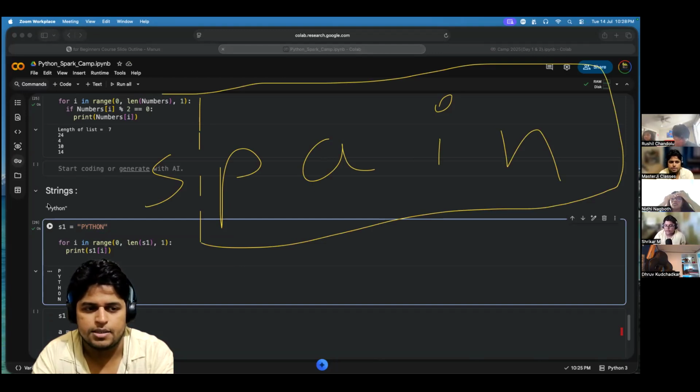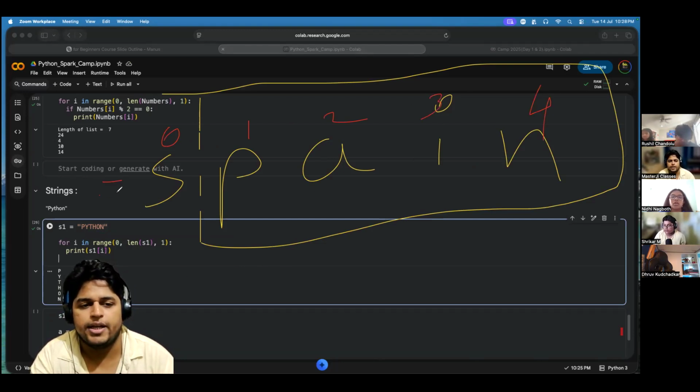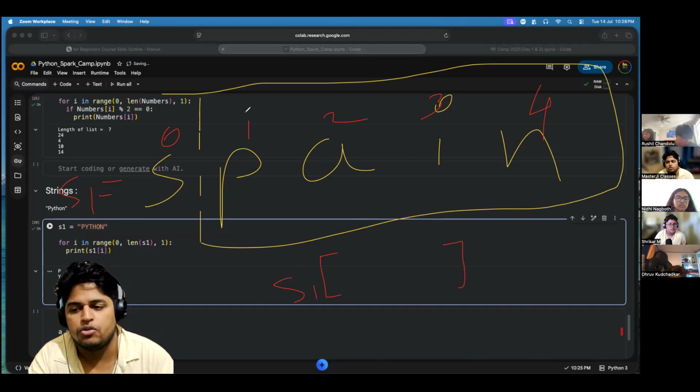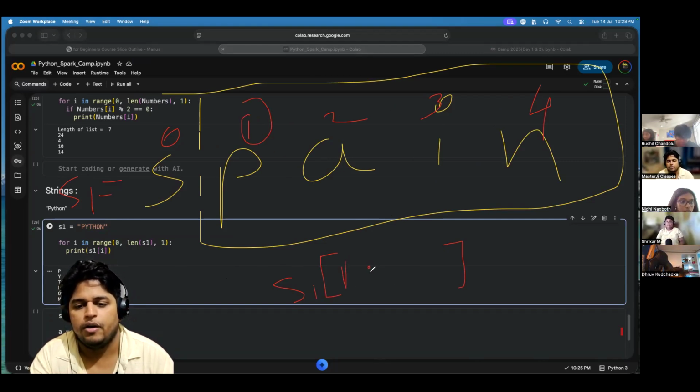I told you I want only this part. So what are the indexes? 0, 1, 2, 3, 4. This string is S1, so I can write S1 and a bracket. Then what's the starting point I want to slice this string from? 1. So I will write 1. Where do you want to slice it to? 4.